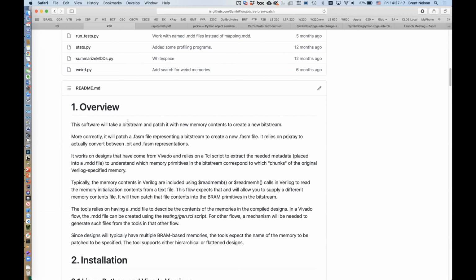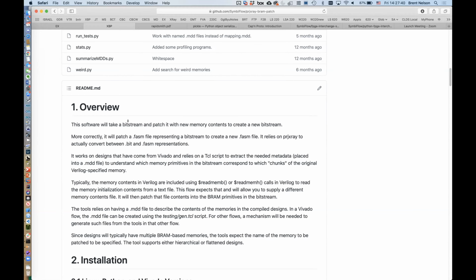And so somebody's got to get all the toothpaste back in the tube to figure out, of all those 8 little BRAM blocks, where is this particular bit in that word? Where does it land in the design? And do all the conversions and translation so that it can put the bits where you want them, okay?